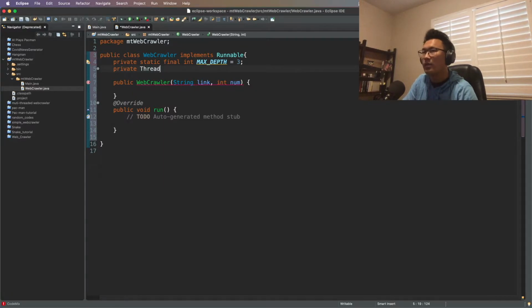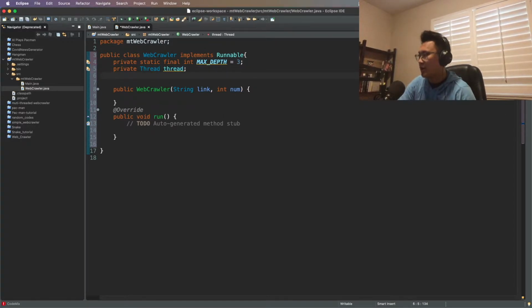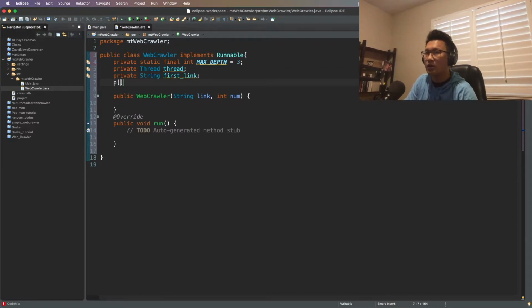Another thing we need is a thread. So yeah, we need a thread variable, and we also need a variable for our first link. And then we need an ArrayList that keeps the links that we visited.